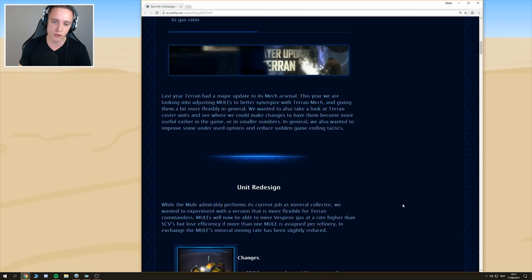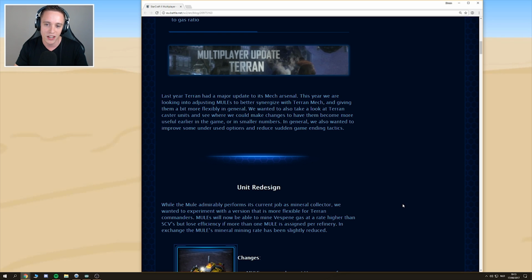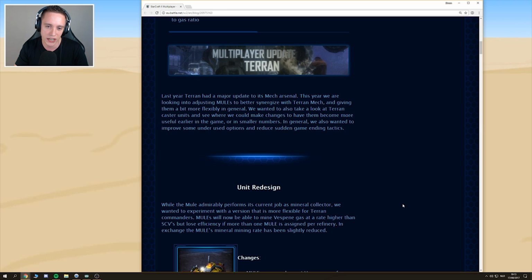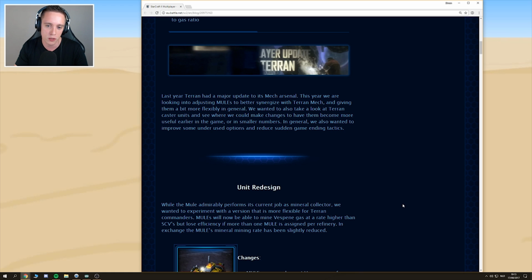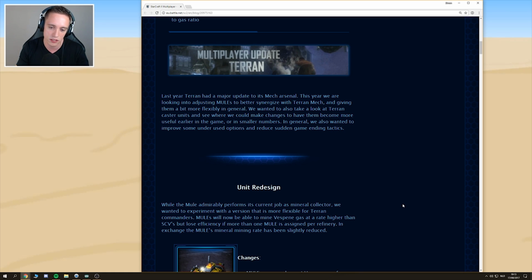Alrighty, multiplayer changes for Terran. Last year, Terran had a major update to its mech arsenal. This year, we're looking into adjusting Mules to better synergize with Terran mech and giving them a bit more flexibility in general. We wanted to also take a look at Terran caster units and see where we could make changes to have them become more useful earlier in the game or in smaller numbers. In general, we also wanted to improve some underused options and reduce sudden game ending tactics.